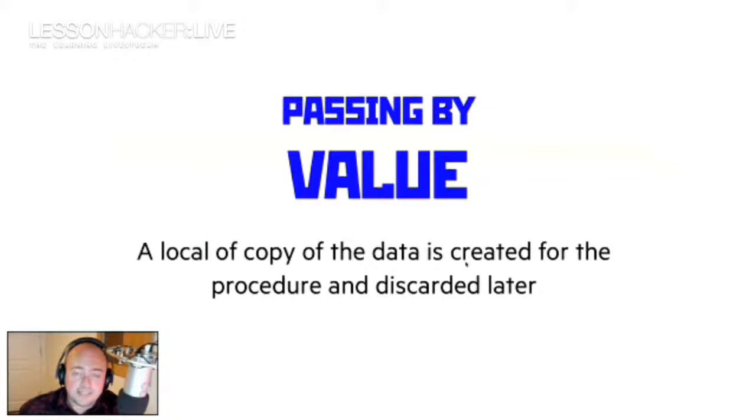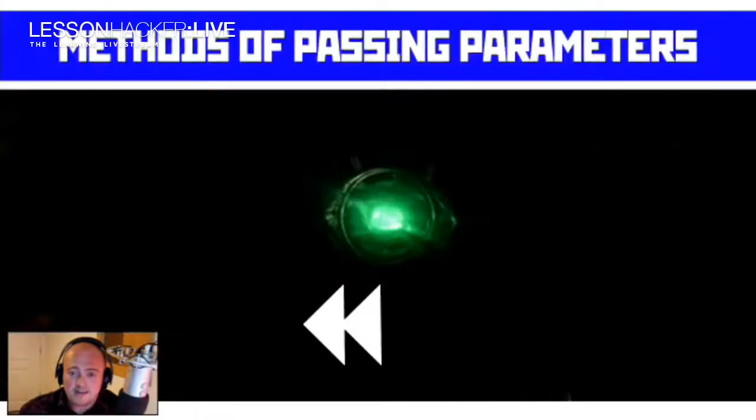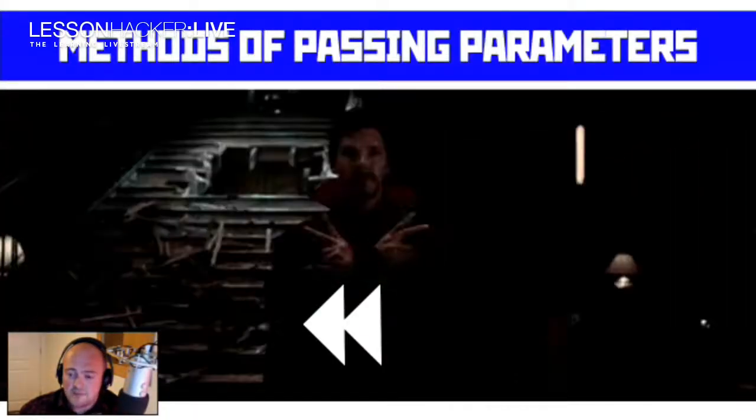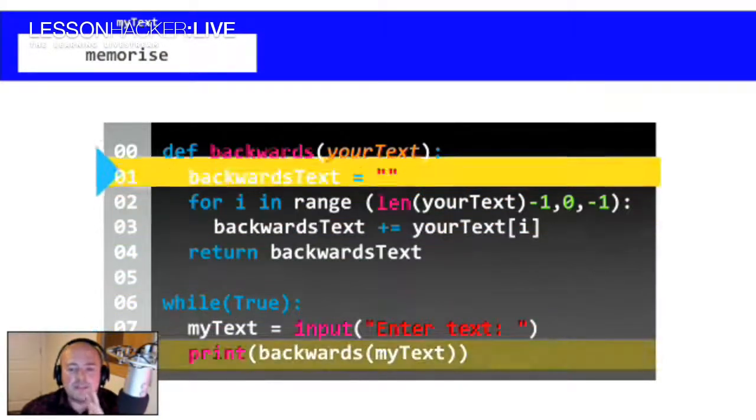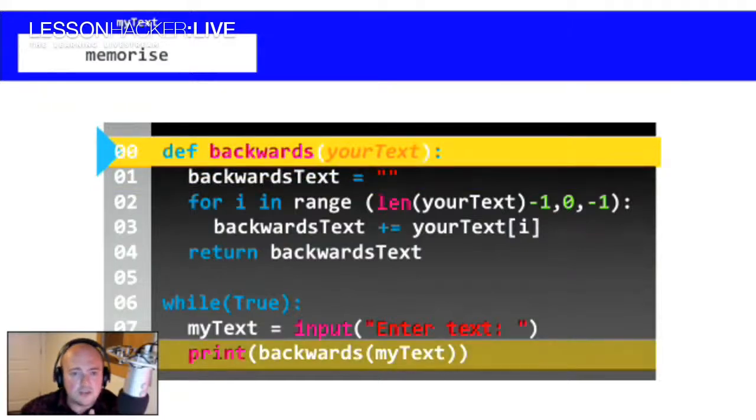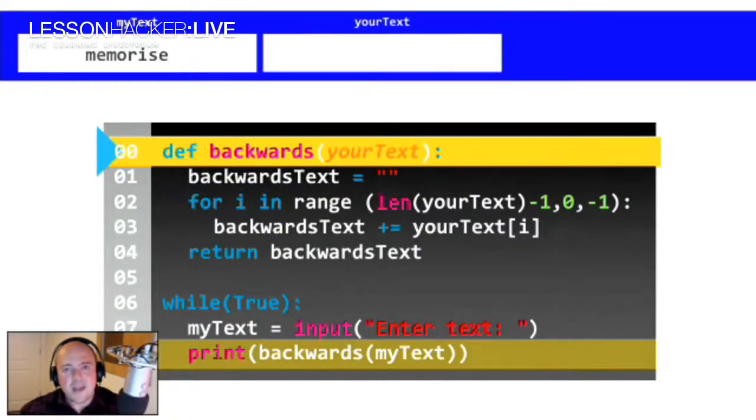He says, confidently clicking completely the wrong buttons. And let's get Dr. Strange to use that Eye of Agamotto. Send us back, Dr. Strange, and let's look at a different method. There we go, back again. So this time when we call it, we're going to use a different method. We're still going to create the variable, but this time, instead of copying it, we're going to actually just point this variable at the previous one.